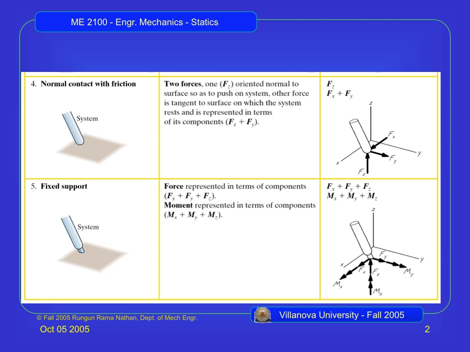So MZ means it cannot rotate about this axis. This MY means it cannot rotate about that axis. MX means it cannot rotate about that axis. So if it can't rotate this way, and it can't rotate this way, and it can't rotate this way, it is fixed. Okay? A fixed support means it cannot rotate in any direction. One, two, three. None of those rotations are allowed. And it cannot slide in any direction either. Does that make sense what I'm saying? Okay, these little indicators are showing that there's no rotation allowed.